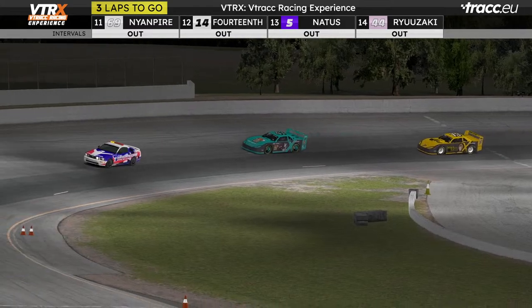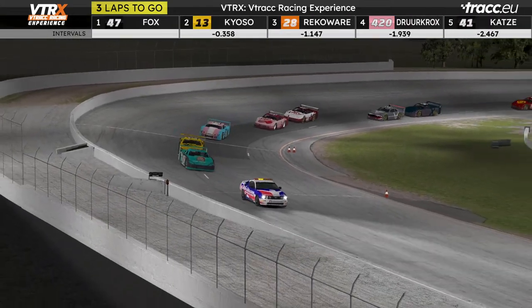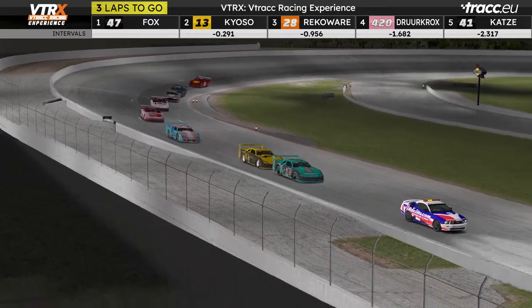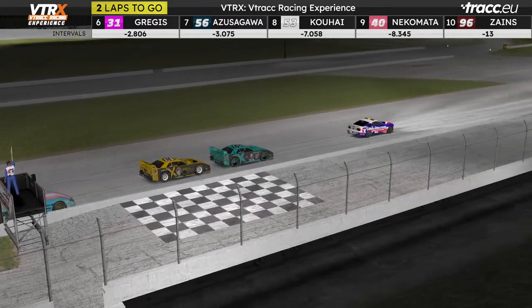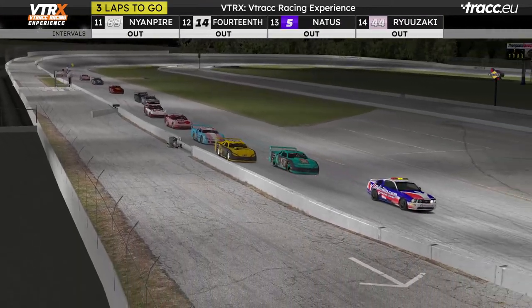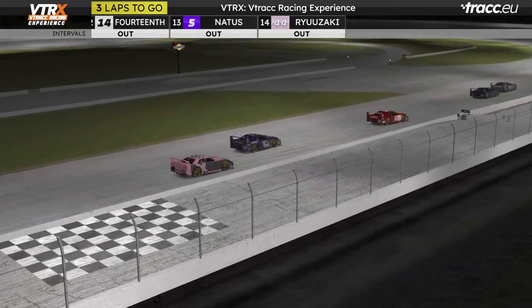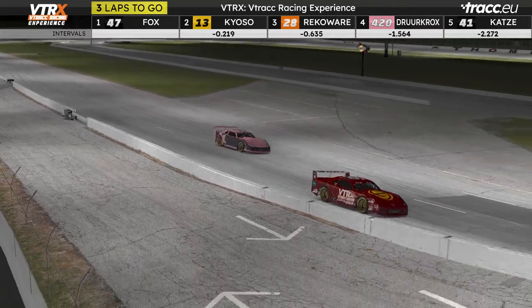Definitely. Fingers crossed we can keep this clean and just get a nice, exciting battle through to the end that all our drivers can be happy with. We currently still have 1, 2, 3, 4, 5, 6, 7, 8, 9 drivers all on the lead lap. Ruby Nekomata and Dirty Kohai both have made it out, still on the lead lap.